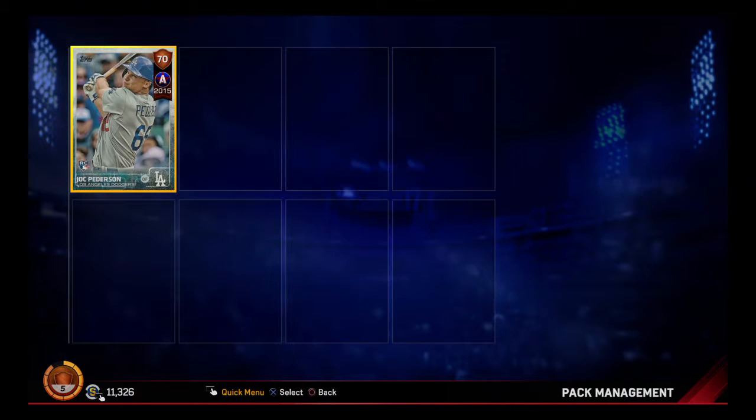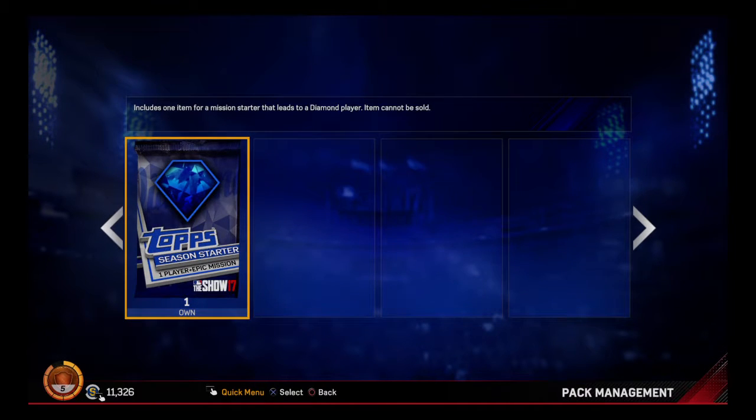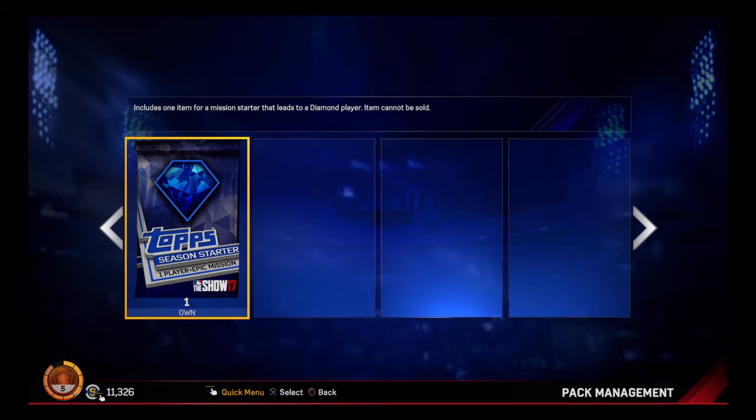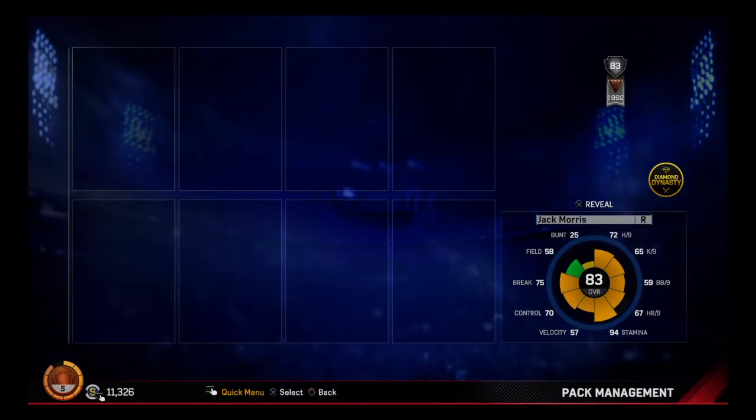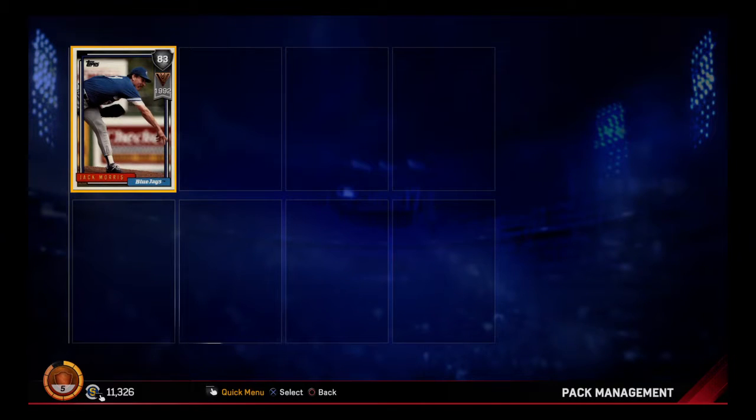So let's see here. Is that it? Okay. Jock was 70 overall, though. Oh, okay. So it's a one item for a mission. That leads to a diamond. So Jock leads to a gold player. Let's see who we get for the diamond here. Maybe that Derek Norris was a mission as well. And then another one here is we got Jack Morris from the Blue Jays.